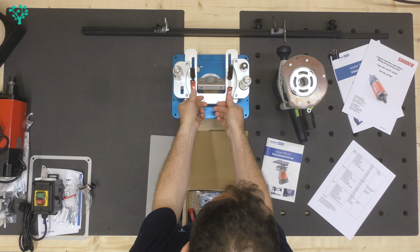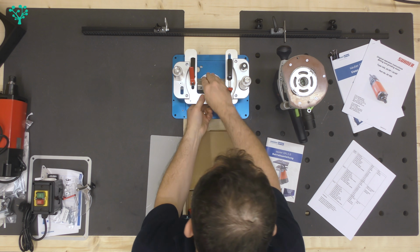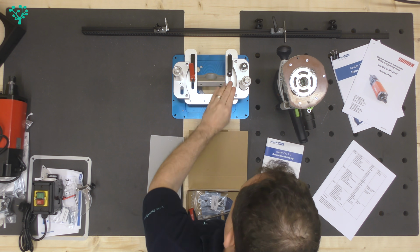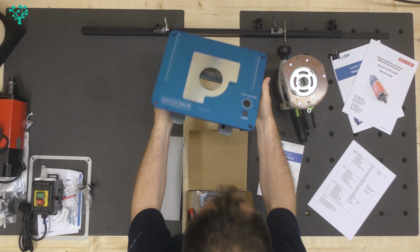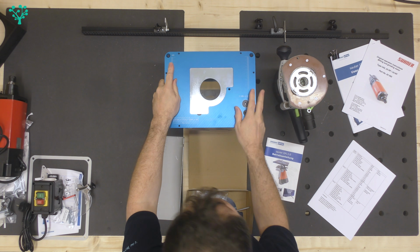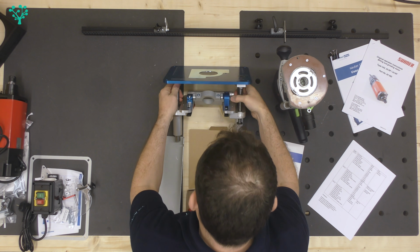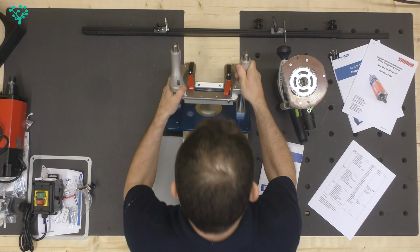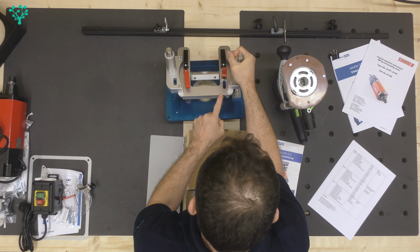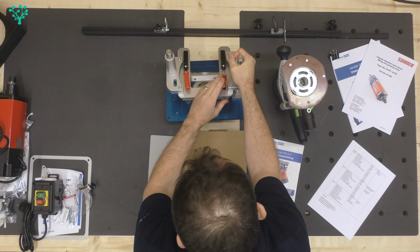The other addition that you get on the OFL3 are these red handles here. They allow me to actually move this entire mechanism backwards and forwards, and that means I can fine-tune the position of my router inside the opening, so I can really center that down and adjust it. Once I've got it calibrated, there's a small locking screw here that runs through the frame that just simply locks that into position so I can quickly find center again.